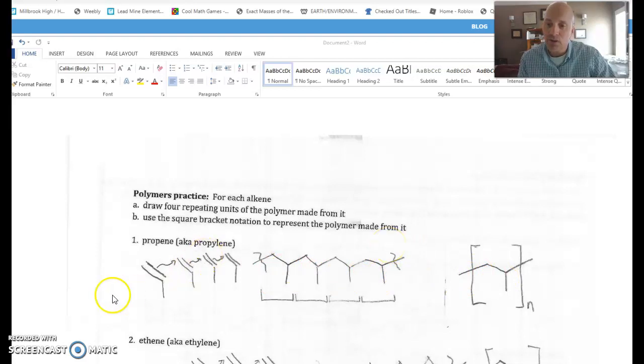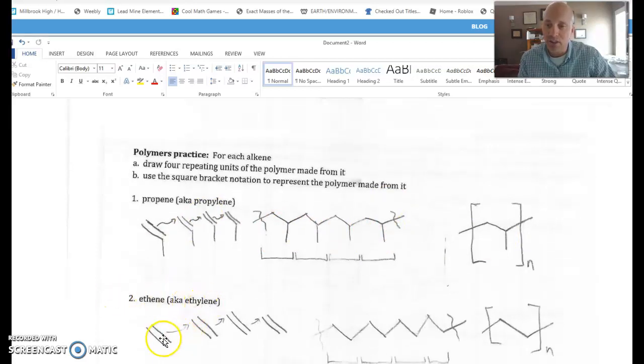All right, so to do this for ethene, which is more commonly called ethylene, ethene is just a 2-carbon alkene. You would end up making this right here. Notice that if there are 4 units of it, since each monomer has 2 carbons, if we make 4 units, there should be a total of 8 carbons in that section. 2, 4, 6, 8. Notice I put the squiggly lines where the bond would come in here. So we put a little squiggly line to indicate that it would be continuing to the left. We also put a squiggly line where it ends off over here.